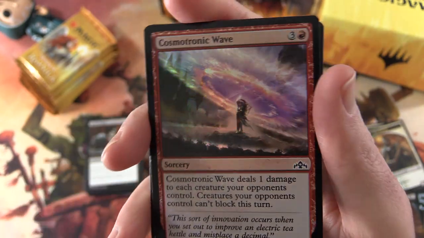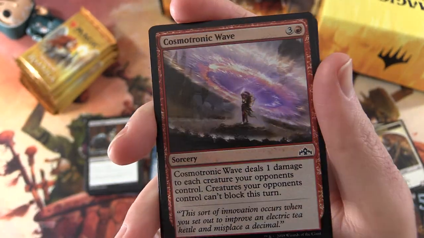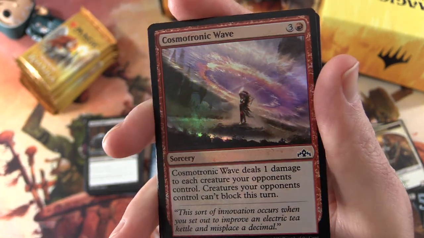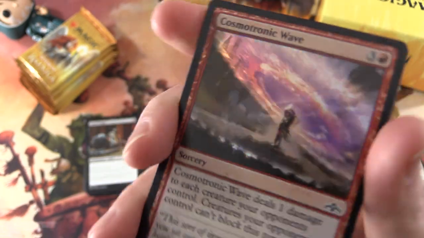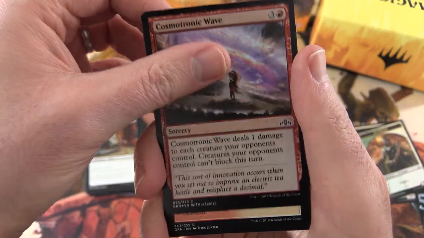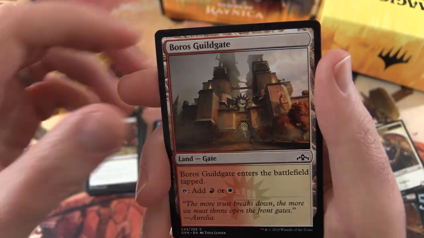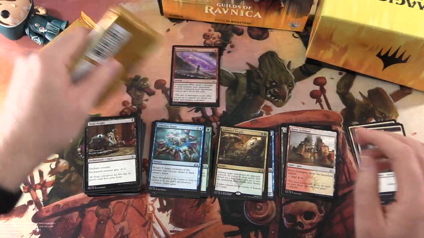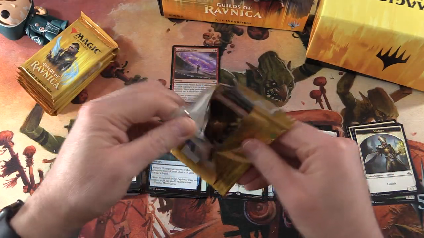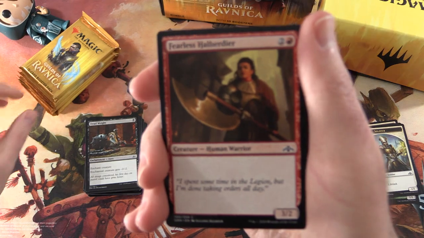And you get a foil Cosmotronic Wave. Sorcery for four. Cosmotronic Wave deals one damage to each creature your opponents control. Creatures your opponents control can't block this turn. Also a good rat colony countermeasure, I would say. Boros Guildgate and a soldier token. Okay, so we're really getting a lot of things to take care of the rats or the little tokens that pop up from time to time.